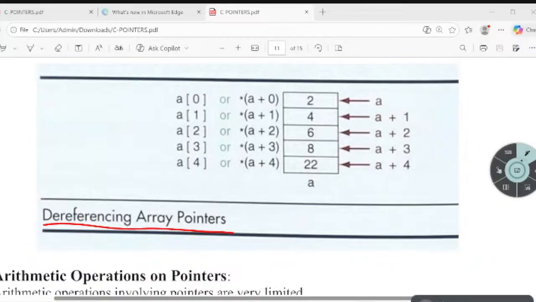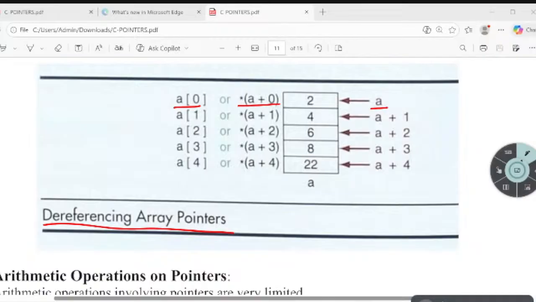We can access by a of 0 or star of a plus 0, or pointer. 3 ways we can access: directly using the concept of arrays, then the indirection operator, then pointers.